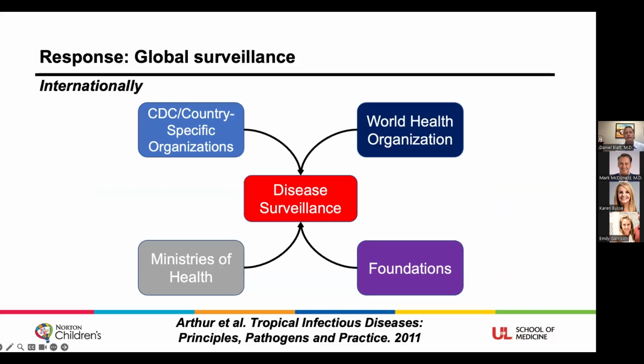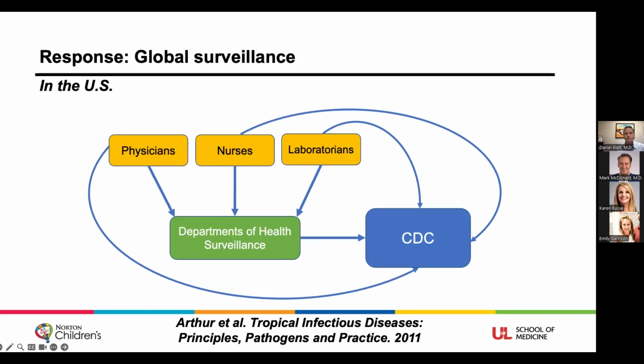So global surveillance of disease outbreak relies on cooperation and trust as there is no central governing body. Outbreak response must be coordinated amongst organizations that have mutually decided to work together. And if there's a lack of country-specific participation, if your country doesn't want to tell anyone about this, the only repercussion is bad health outcomes. There's no overseeing body. It's similar with domestic surveillance. The CDC relies on providers and microbiologists to alert them to potential emerging pathogens.